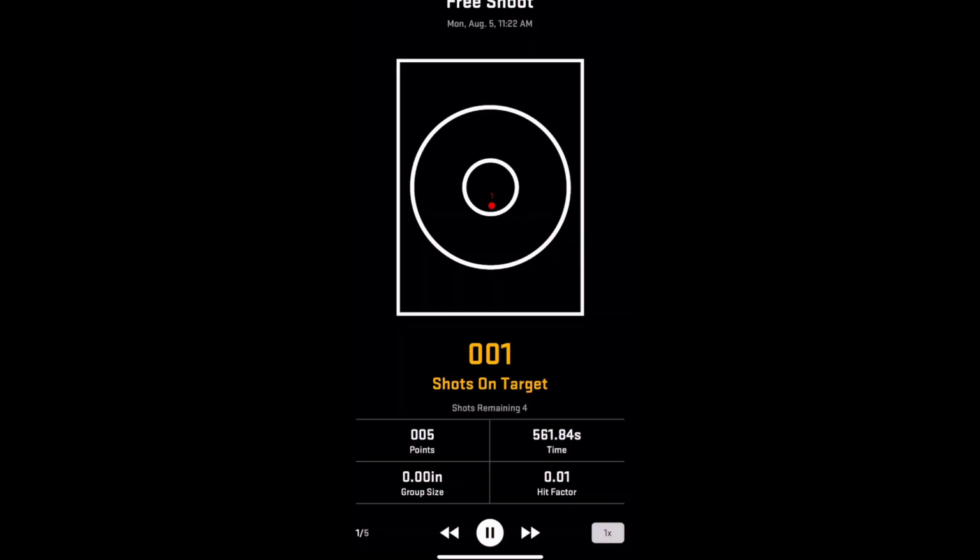Now let's dive into the positives of the SIG Smart Target. As you can see from that last clip, if I set it up on my tripod that way with just a little phone holder and I put it at 15 yards or so, that seemed to be the best for this app. So that's what I would suggest you guys do if you're going to go with this app, is set it up that way. Unless, like I said, you have a bigger spotting scope and a heavier tripod. That's just my 2 cents.